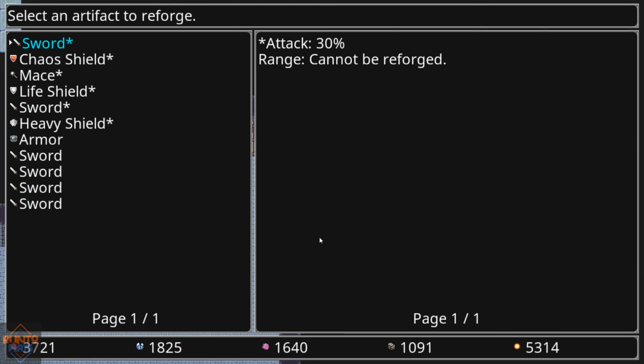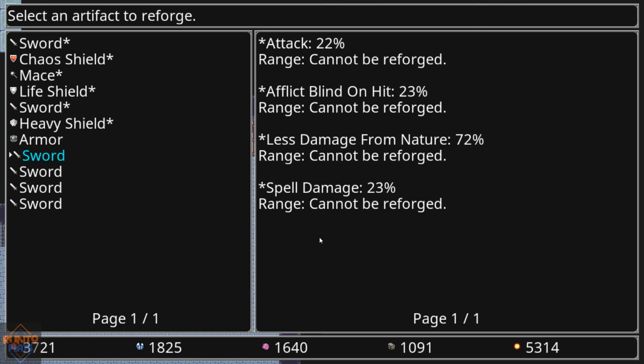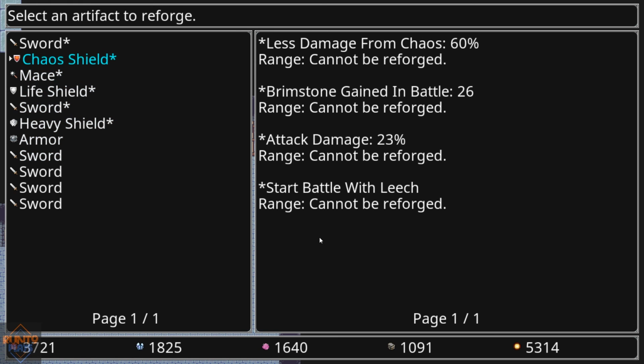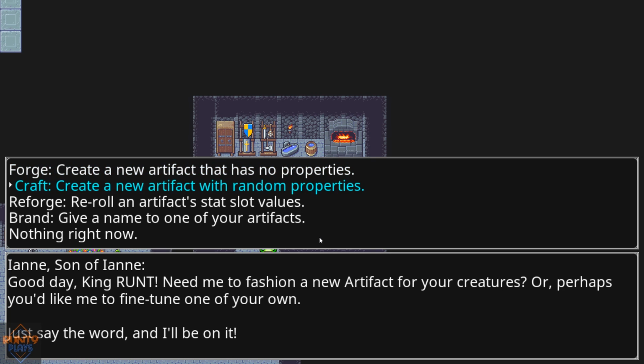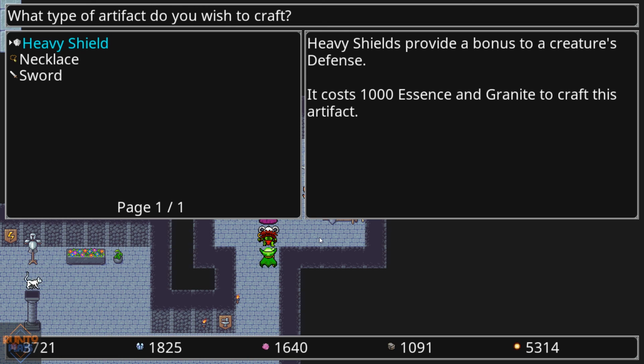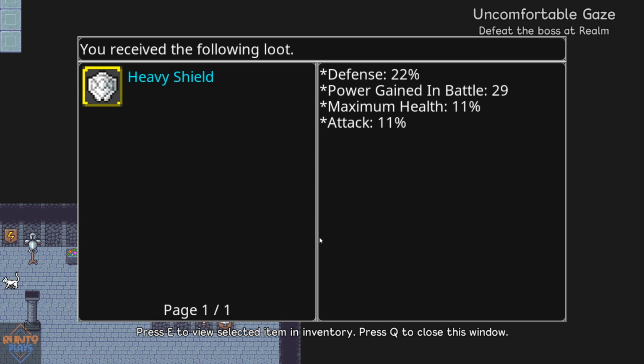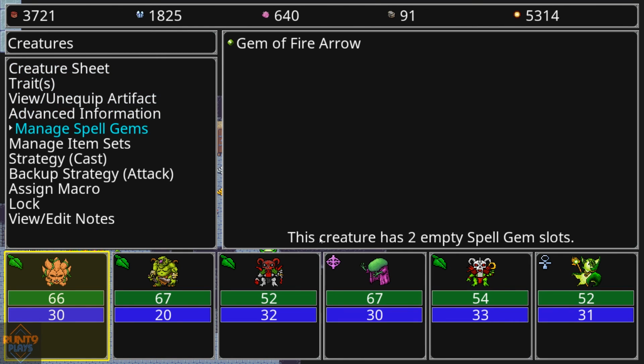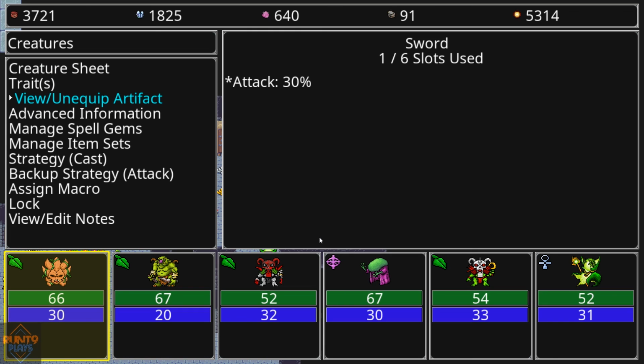So what this means is we can select one of these and re-roll the range on these values. Now they cannot be reforged right now. I think we just have to get higher level to do that. We've got enough to roll one more shield, so let's do that. Hope for some speed. Oh, we did not get any speed. That's kind of rough, but that's fine. We'll just gain some more brimstone and essence through our realm dives.